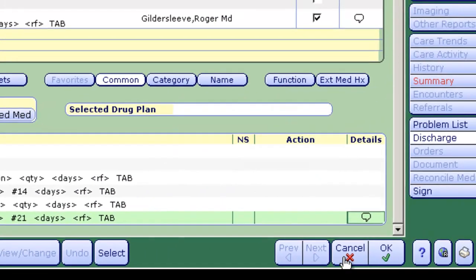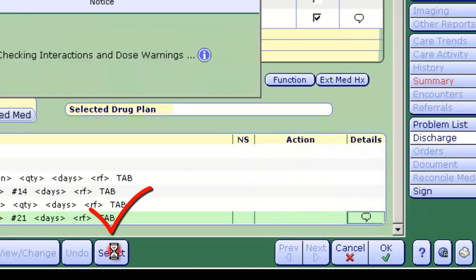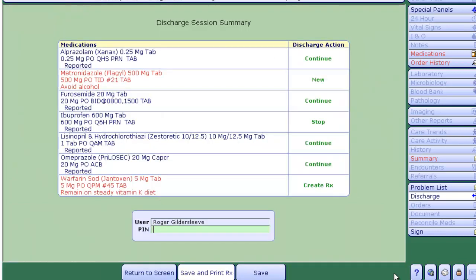The tendency that I, and everybody who starts on this, has is to click OK. OK will work, but it files everything and takes you out of the routine. Once you've created a new medication, you want to hit select. It does do interaction checking, and I suspect that is turned off here in test, because typically there'd be an interaction check between warfarin and metronidazole. But anyway, now you can see that this is a new order, and you're teed up to go ahead and order another medication if you wanted to. But for the purposes of the demonstration, let's call it quits now. And I click OK, and it's going to file all that stuff.